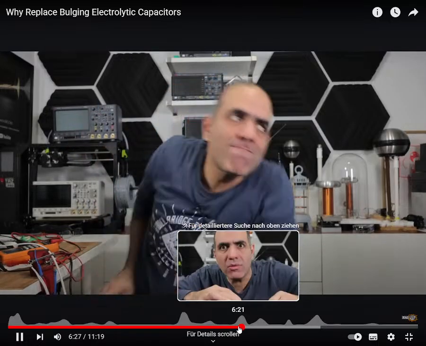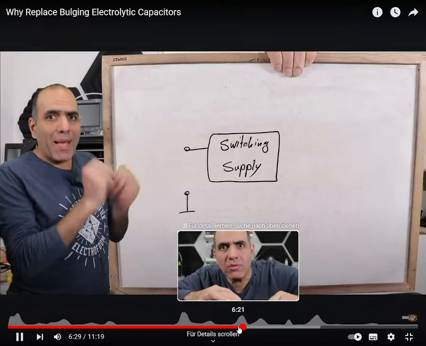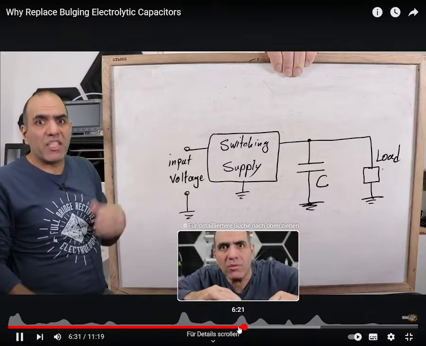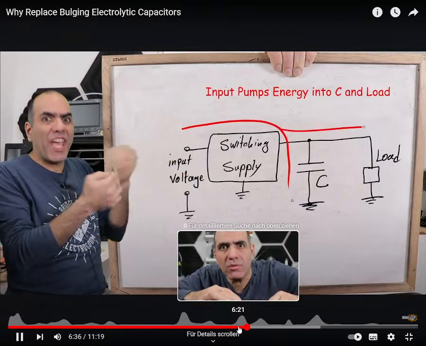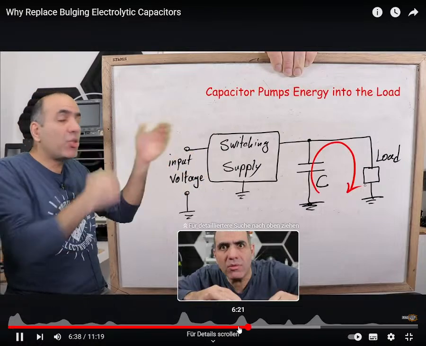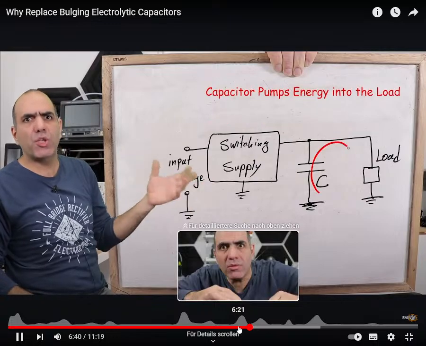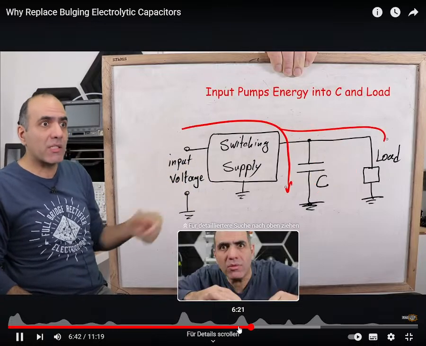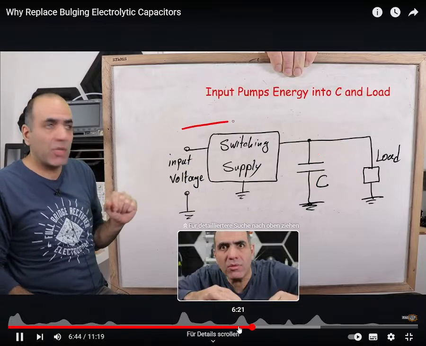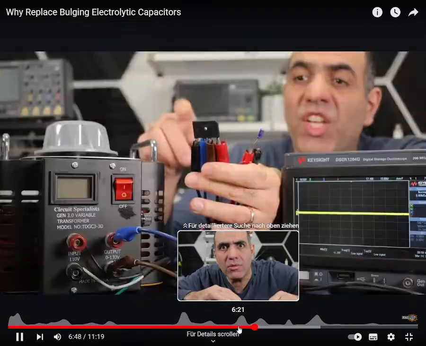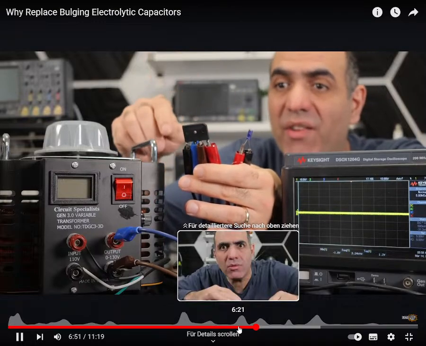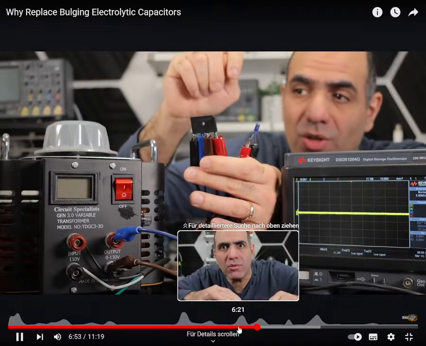Still not a word! The lower capacitance and higher ESR is a problem for almost every power supply where the circuit takes the input energy and pulses the energy into the output. And the capacitor's duty is to absorb those pulses and create a constant output, like a switching inverter or a full bridge rectifier.